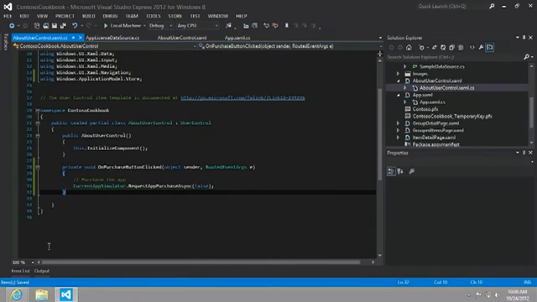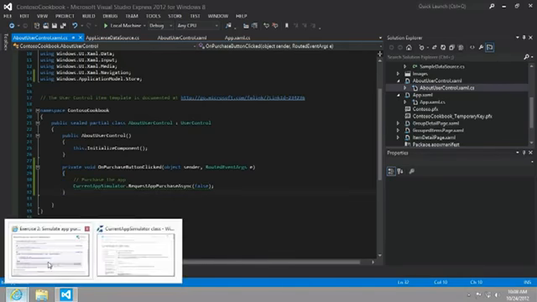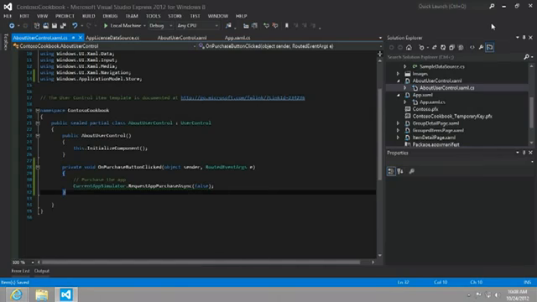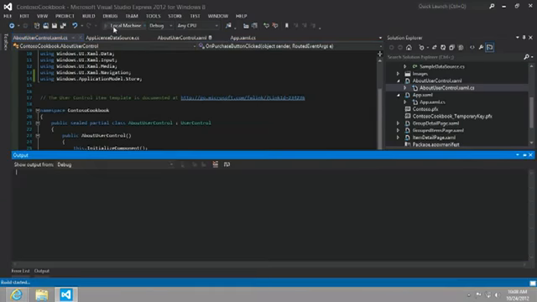Okay? So I think the next thing we're going to do is actually run through a scenario where we test this, and we'll just go to the About page, tap the Purchase button, and then when we see that little dialog from the Windows Store, we're going to go ahead and say it's okay. And then we'll display the About page again and confirm that the purchase button has disappeared. Great. Right, so save everything and let's run this.